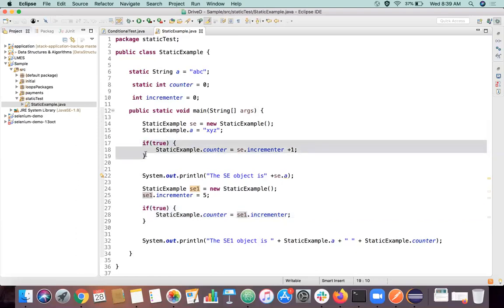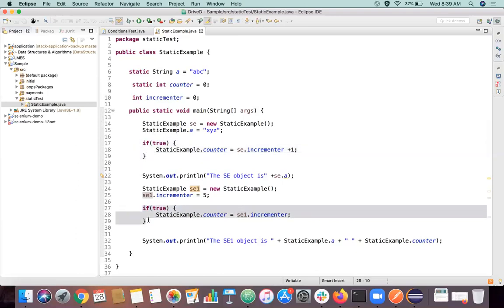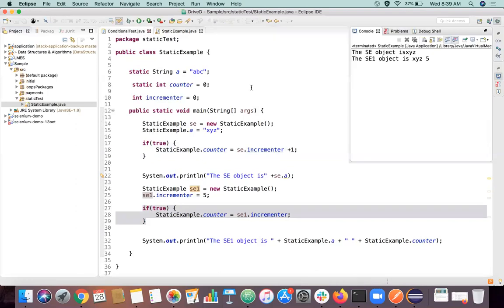Because after this line of code is executed, the counter value should no longer stay as 1 or 0 initially. It should stay as 5, something like this. In those kinds of examples, static is very useful. Whatever we set finally is what will come into that counter value and be printed. Maybe I'll come up with a real-time example in the next class. There are many examples; I'm not currently getting it in my mind.